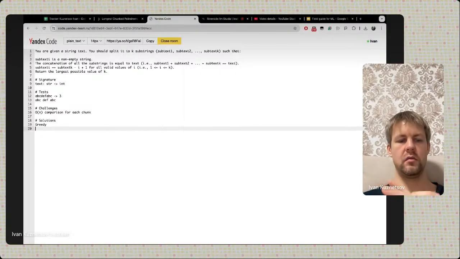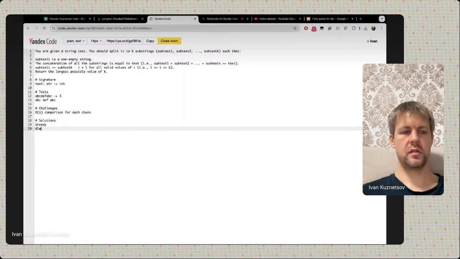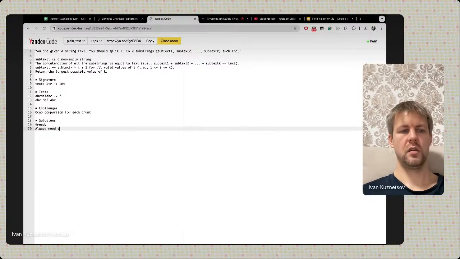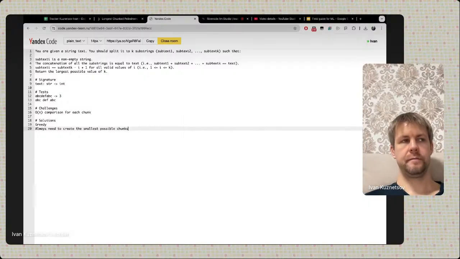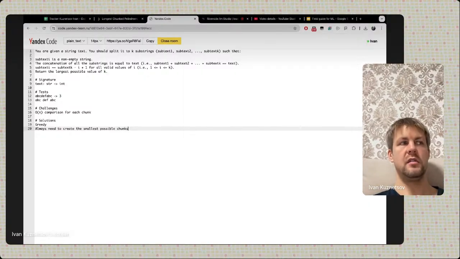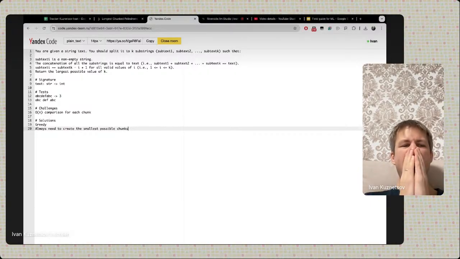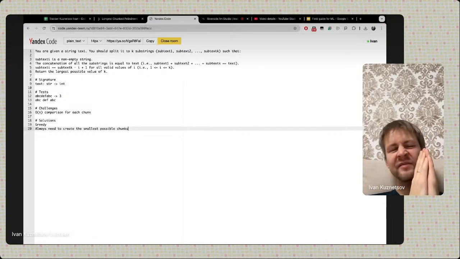So we always need to create the smallest possible chunks. The thing is that we can always create a k of 1. We just have the whole text together.